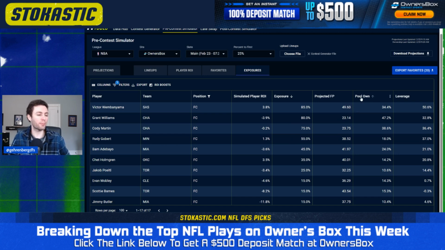If we go ahead and look at the players who are expected to be most popular at the position, Grant Williams, Cody Martin, Victor Wembanyama, they are all projected for north of 30% ownership. And then we've got Bam Adebayo here, 24% projected ownership. Who I'm most overweight to at the position, same as what we're looking at in the backcourt. I'm just building 20 lineups here. So the players I'm most overweight to, it's the same as the players that I have the most exposure to.